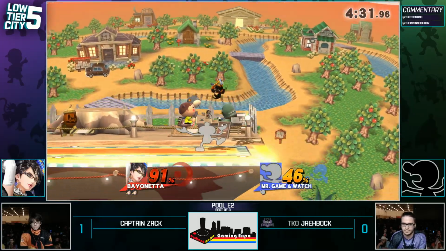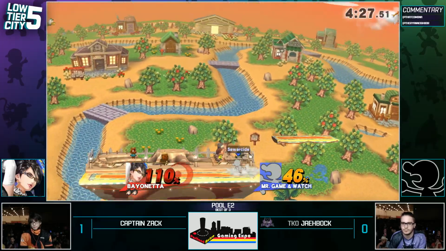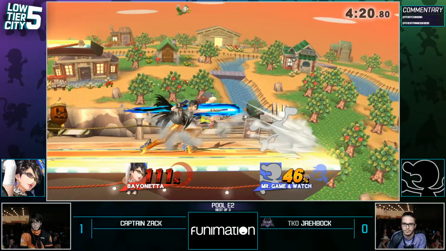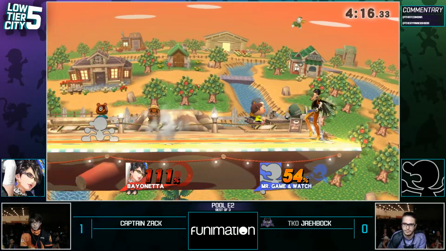Okay, Captain Zack off stage. Jaehbock gets the grab. Okay, not in a position to go for the toot-toot. Instead, just catches the DI out with a forward air. Not going to kill, though. Yeah, toot-toot will definitely kill if Captain Zack DIs it incorrectly, but let's see. He's got the jabs, and Jaehbock falls out of it quite quickly.